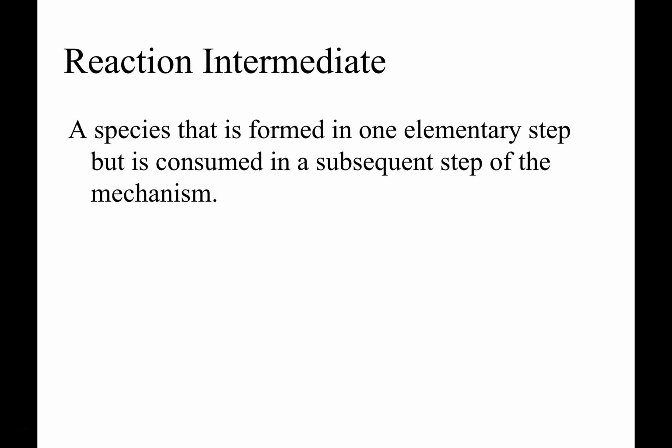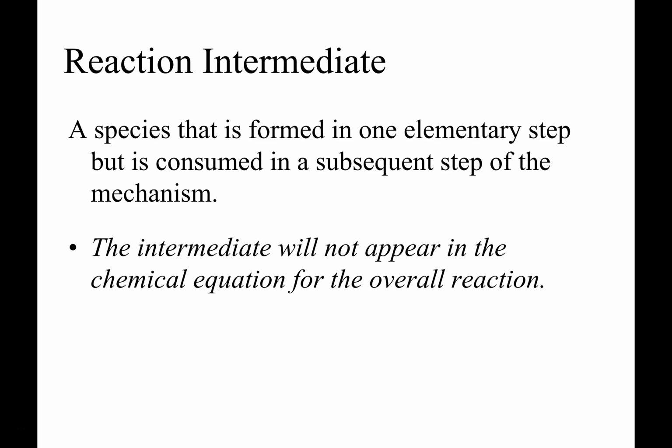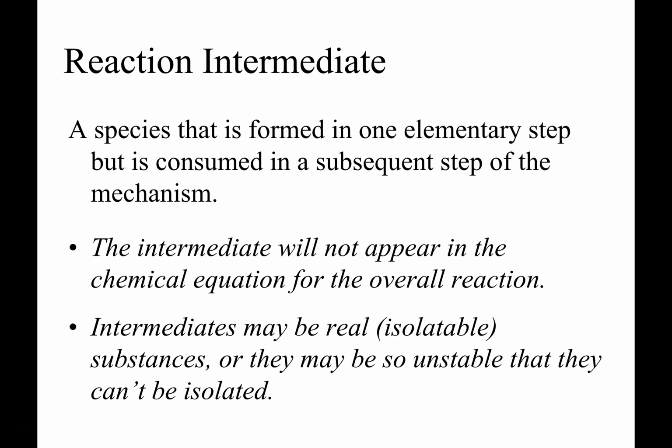I already mentioned an intermediate. The D was an intermediate before. That D was created in the first elementary step and consumed in the second elementary step, so it doesn't appear. Sometimes something like D is what we say isolatable. Wouldn't that be fun to have a job where you're like, I'm going to grab D before it gets consumed by the second elementary step. Sometimes it isn't isolatable.